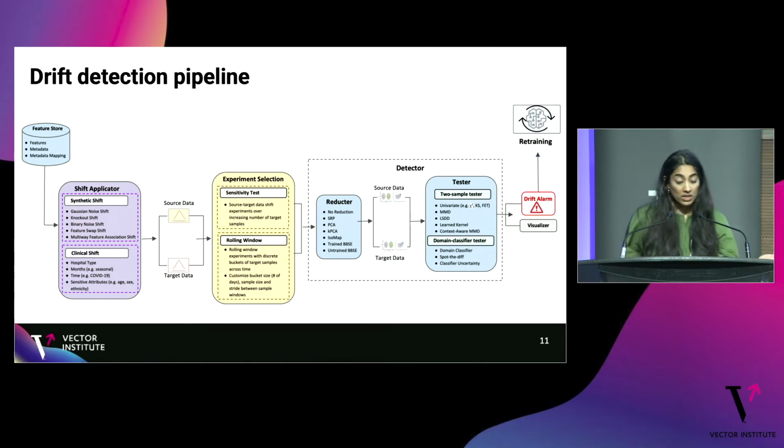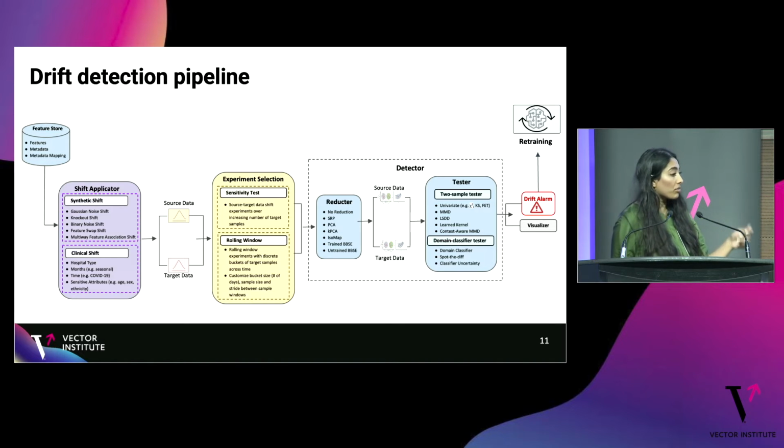So we built a drift detection pipeline in order to enable that. The idea is, in the event that you don't have labels, which in many situations can be very costly and resource intensive to acquire, you can actually use the data and the model that you have and play around with the types of shifts that could occur in real life, as well as synthetically induced ones, and evaluate how that affects your model's performance.